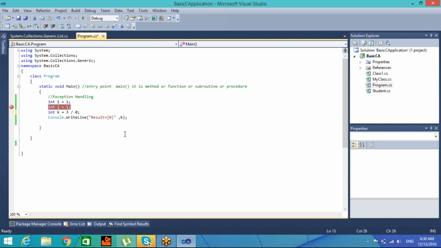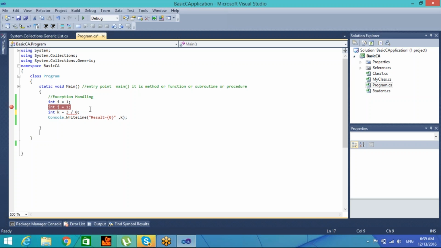The compiler itself does not allow running the program, and here it says division by constant 0. So the compiler will not allow you to run the program.